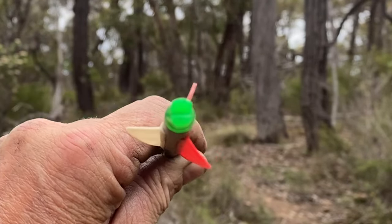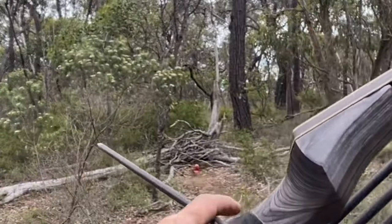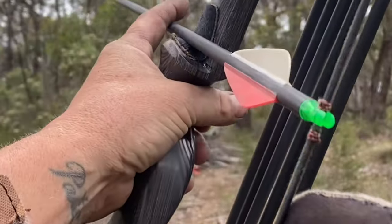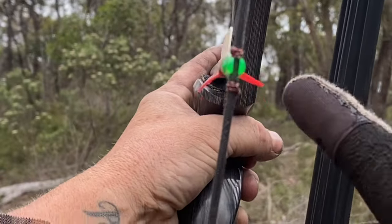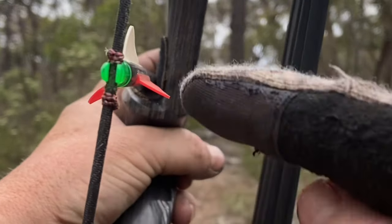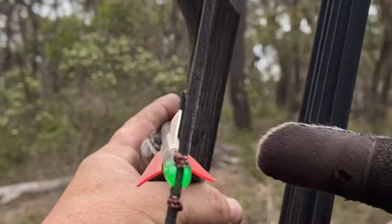It's supposed to face the archer. If it's positioned like so, when you get the bow and put the arrow on and knock it into position, what will happen is that fletching hits your bow as the arrow is released. And what that will do is shoot the arrow off in the wrong direction.